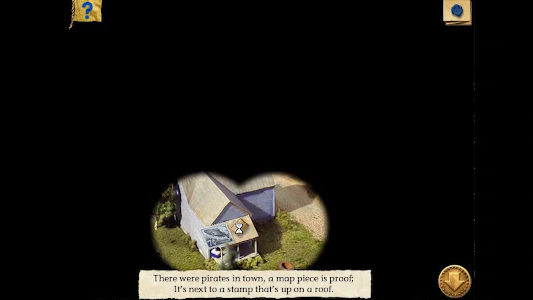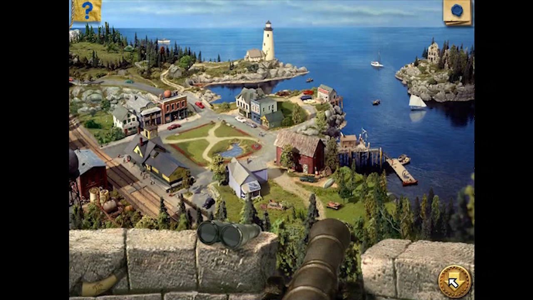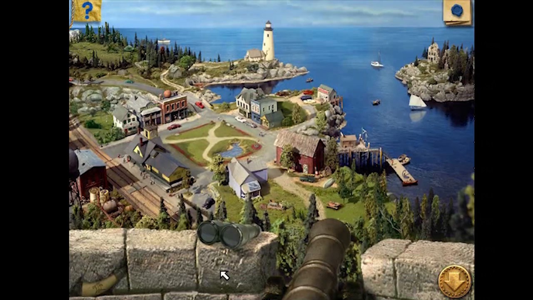There were pirates in town. A map piece is proof. It's next to a stamp that's up on a roof. That's one big treasure map piece. Anyway. Wait a minute. Why can't we look through here? Oh boy.